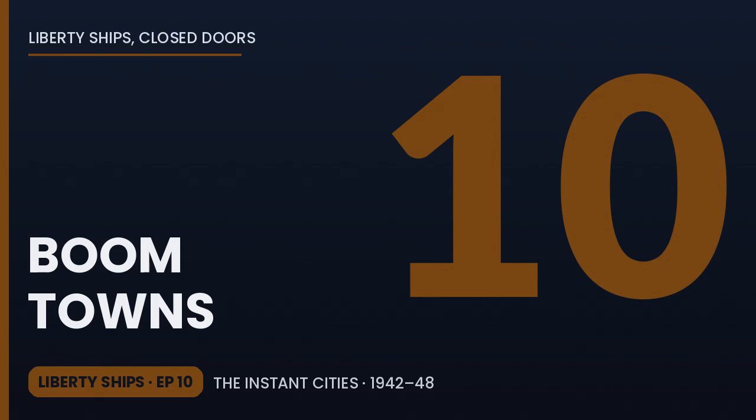The timeline is critical here. Let's walk through it. So the war ends in 1945. But if we jump forward to 1948, Vanport is still standing. It hasn't been completely bulldozed yet. No. The population dropped, but it still houses about 18,500 people. 18,500 people is not a ghost town. That is a massive, vibrant community.